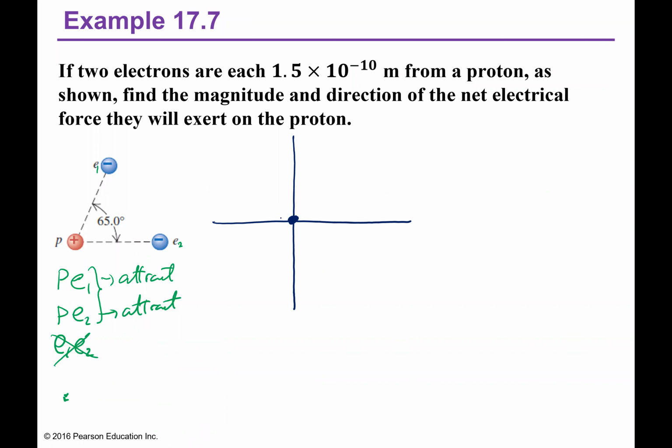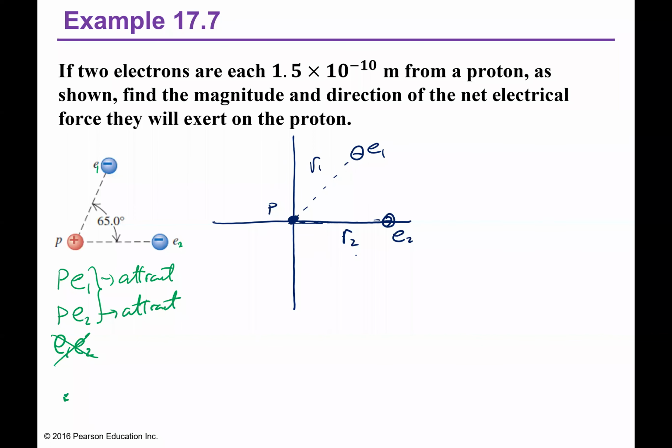Right, so this is my proton. Then what I have here is this. You can see here's the electron, E1. This is R1. And then let's say here's the second charge, E2. And let's say this is then R2, right?